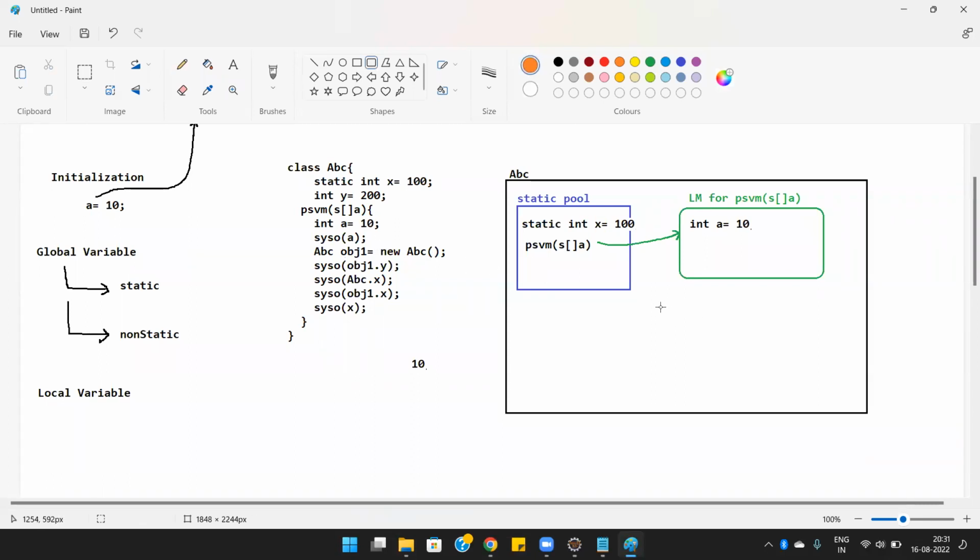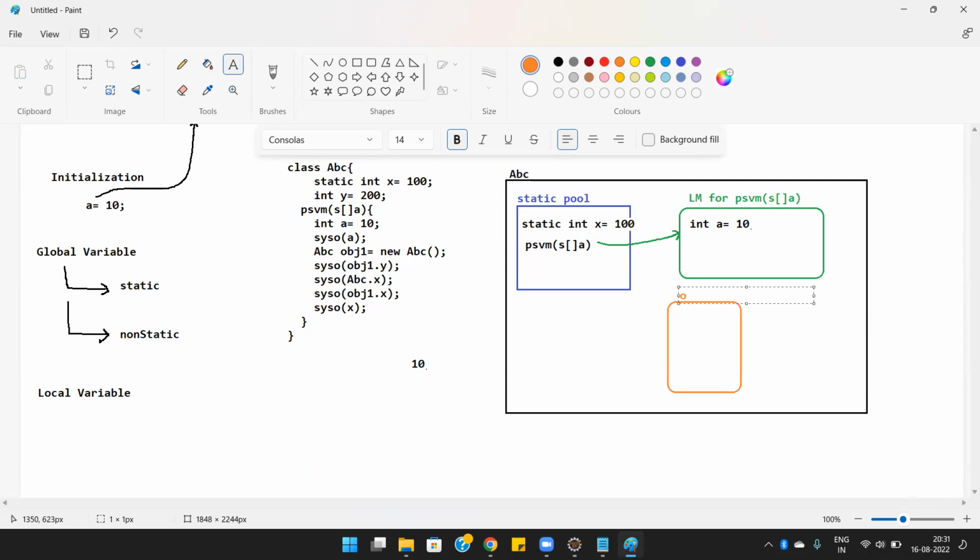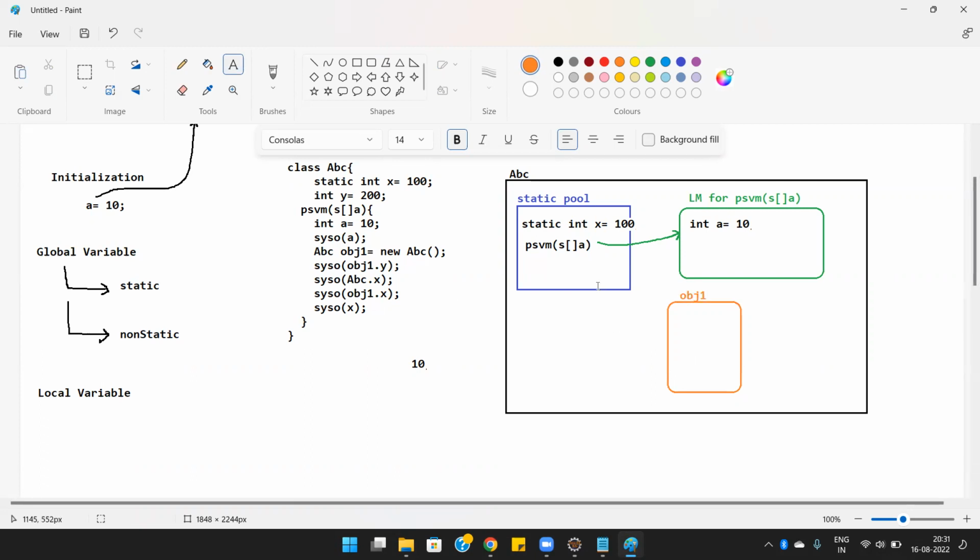New ABC will help me create a memory. That memory is the object. What is the name of the object? obj1. Super.